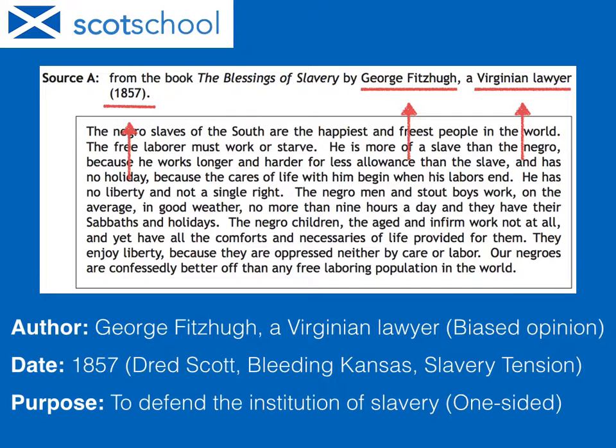To make sure you identify the purpose, you'll need to read the text, but again, you want to be able to identify what is the purpose of the text and why that would be useful. So in this particular case, the purpose is to defend the institution of slavery, which might not have that much usefulness because it might be one-sided. So let's look at a particular answer we might have to this question and how we can adopt a structure to make sure that every time we answer it, we maximize our marks.